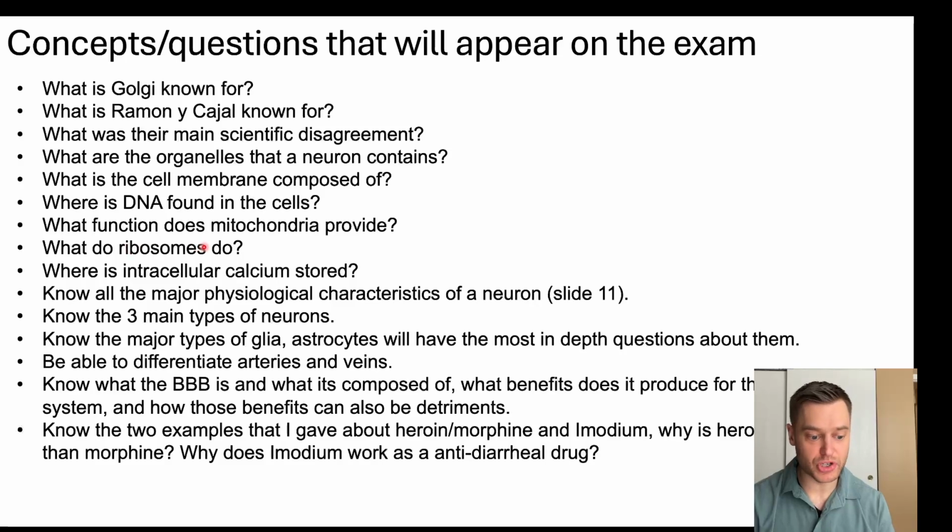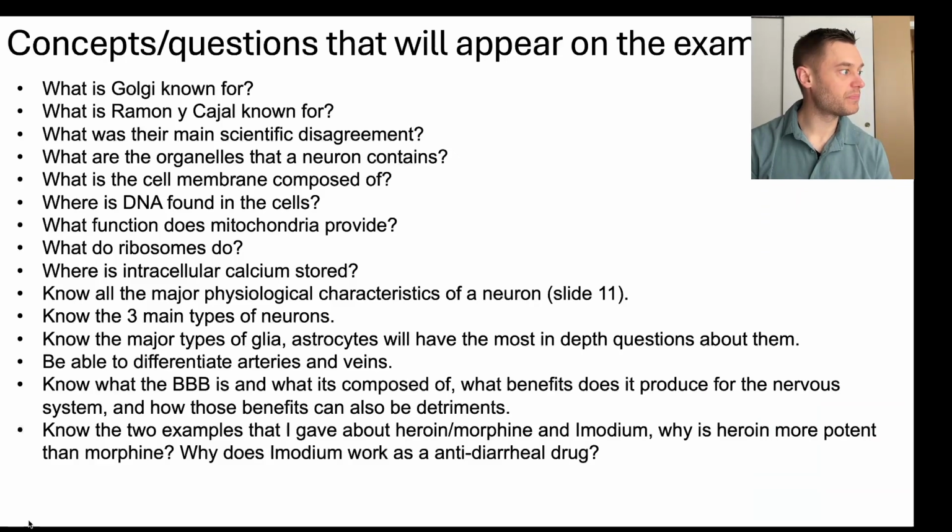So what do ribosomes do? You don't have to know any information that I didn't talk about, or if there's something that you can prove that I didn't talk about and it's on the exam, then that would be a question that would get thrown out, for instance. But I think I'm normally pretty good at just asking questions that are specifically talked about in these lectures. So know all the major physiological characteristics of a neuron. Yeah. So I think it's all here that you need to know.